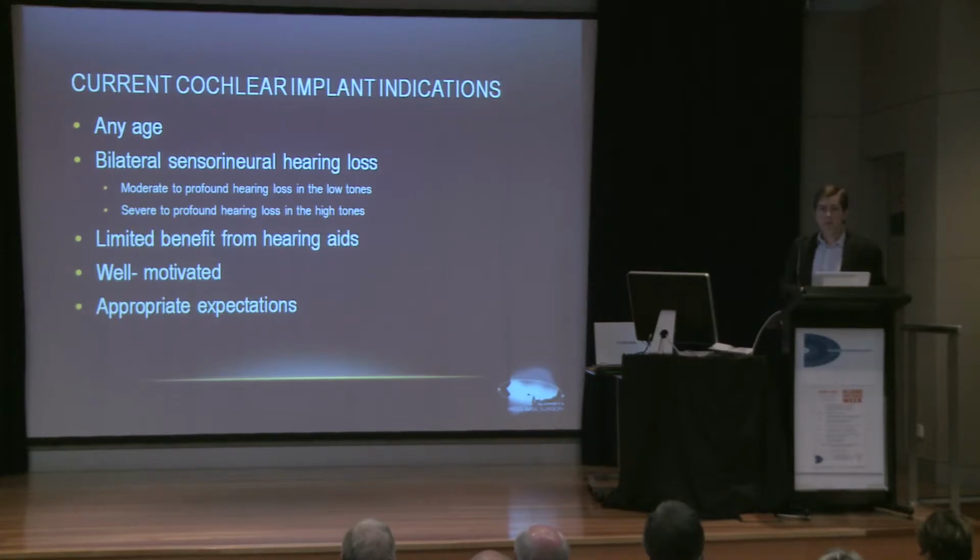Generally, we will implant people with quite a severe hearing loss, and our rule is essentially if somebody comes along and says, or their audiologist has told them, I can't turn your hearing aid up anymore, and these people are not able to cope, they're getting 50% or less of the information, even with their hearing aids at maximum, they're a cochlear implant candidate. So we're expanding the number of people that we can use cochlear implants for, and the growing market, I suppose, if you want to describe it as that, in cochlear implants is in the ageing population. As we all get older, there's more and more hearing loss, people are living longer, and there's more and more people who will benefit from a cochlear implant.